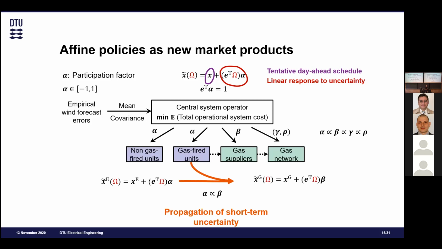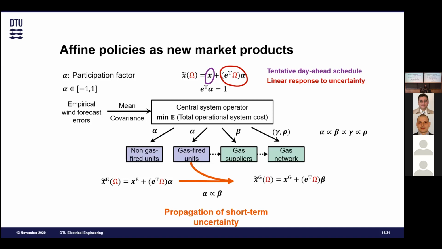And then the response by the gas network assets is not straightforward to model because of the non-linear flow dynamics. So as a simplification, we model the response by the gas network also as affine policies, namely for the change in pressure points, the change in flow, and thus also the change in Linepack. So that gamma and rho can now be seen as auxiliary variables that translate alpha to the gas network.